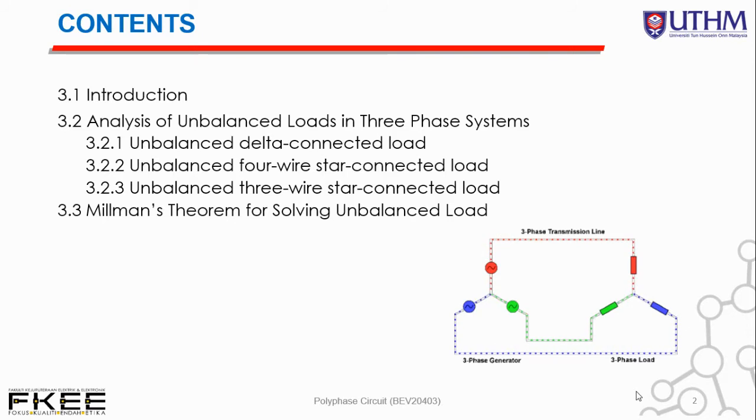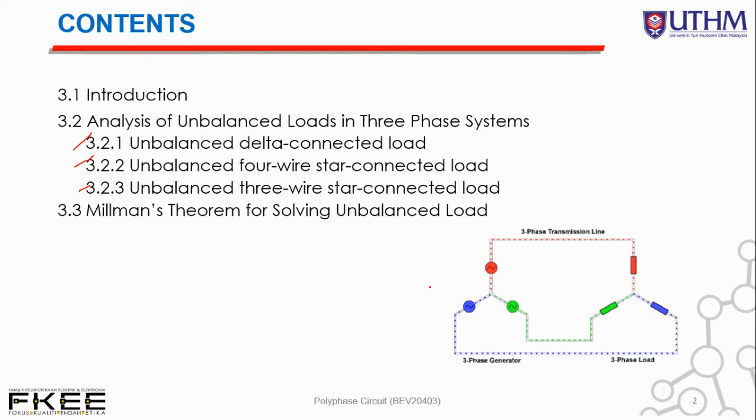So this is actually another approach of how we can solve the unbalanced analysis, namely Millman's. This is just another particular method. You can also use the conventional ones as stated here, the first three analyses. Okay, 1, 2, and 3. But somehow, if the question asks you to use this particular Millman's theorem, then you have to do so.